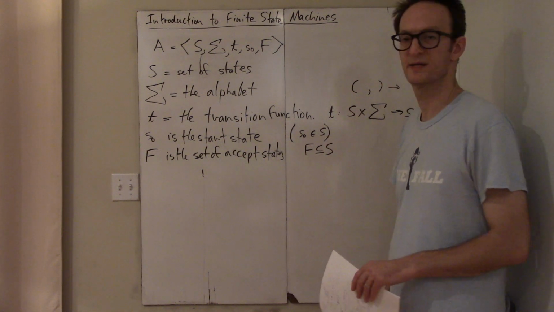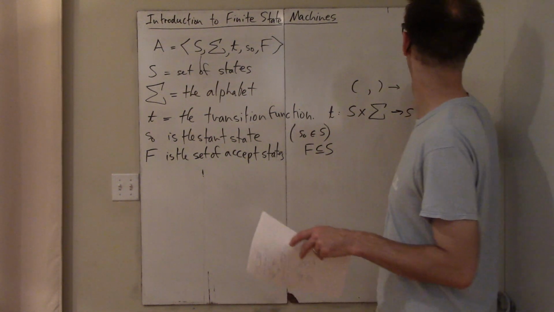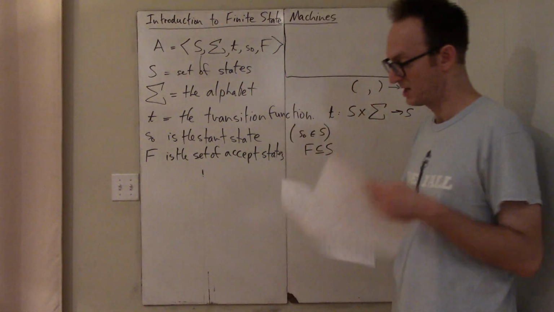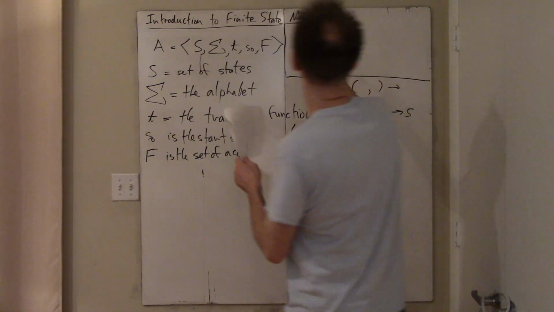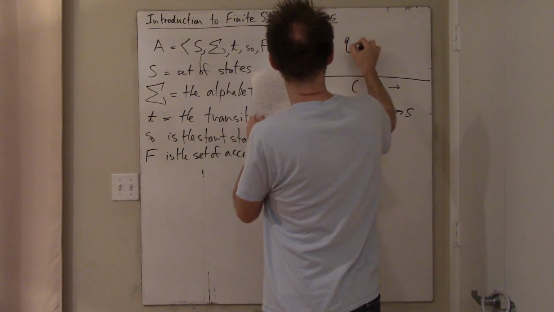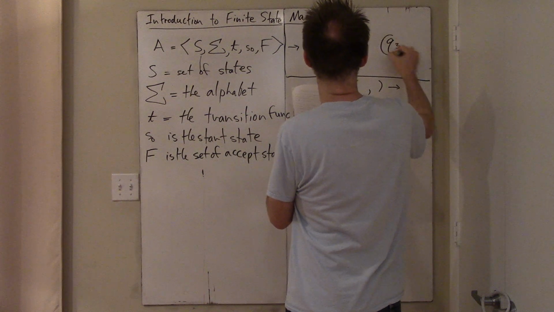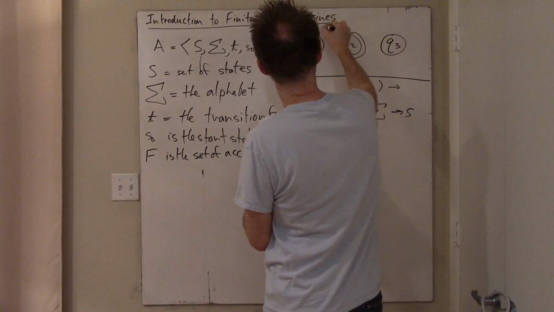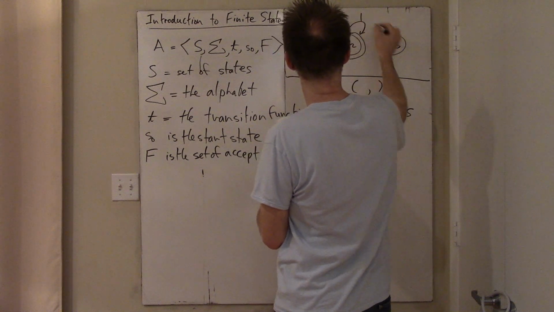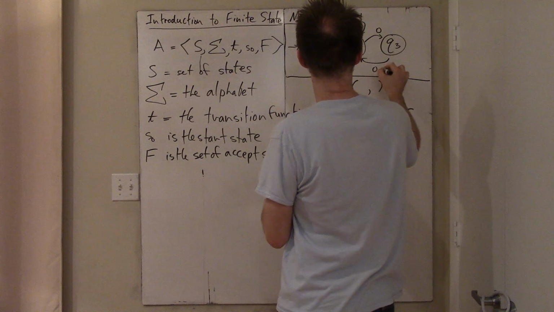I don't think I need to write that down. I now realize that I erased my example and I am so sad. Let me just quickly redraw it. Here was Q1. Here is Q2, which was an accept state. And here was Q3. I stayed here with 0. I go here with 1. Here I do 1s. And here I do 0s. And here is 0, 1. That's just the machine, right?